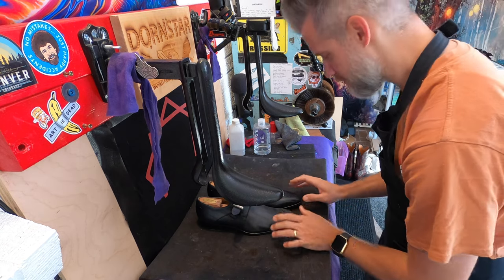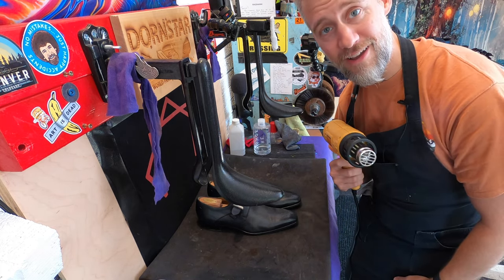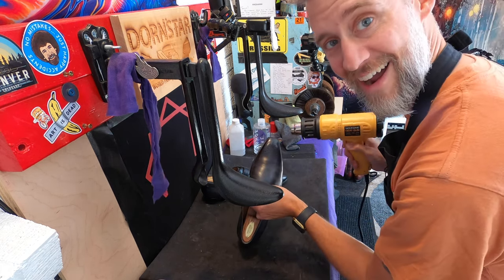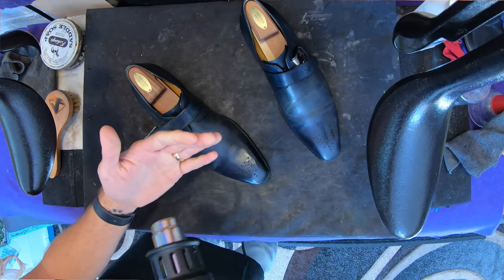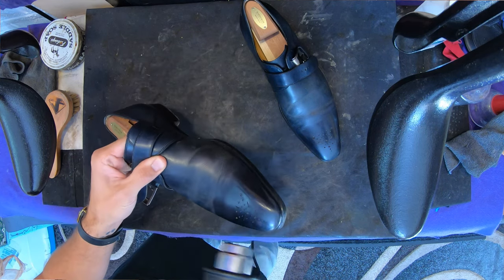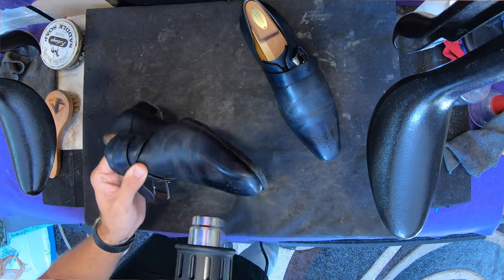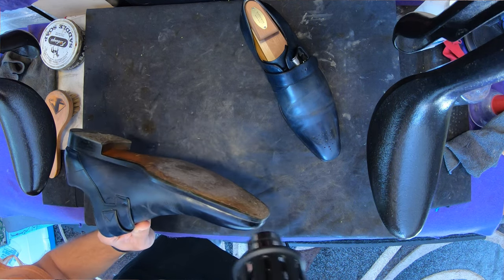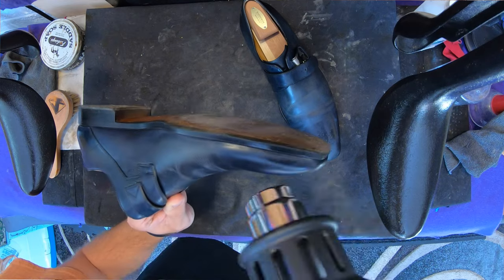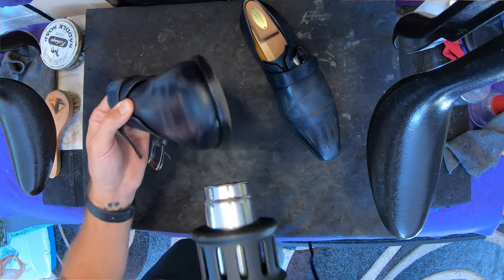First off, we're going to try something new. I've got a little tool here, a little happy heat gun, Harry the heat gun, and we're going to melt some of these layers of wax. Wait for that thing to heat up. Takes a few seconds for that heat gun to really start heating up, and then you'll start to notice those layers of wax will just kind of get a little bit more hazy. Doesn't take too long once the heat gun is warmed up.